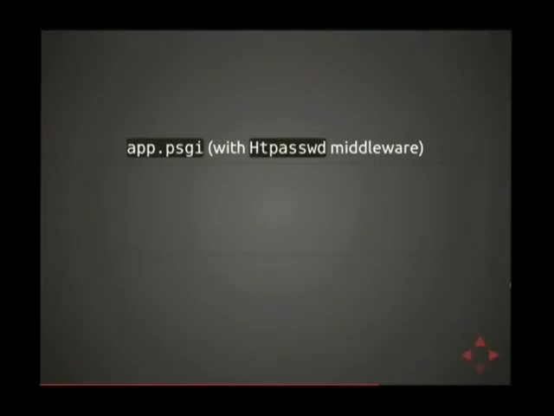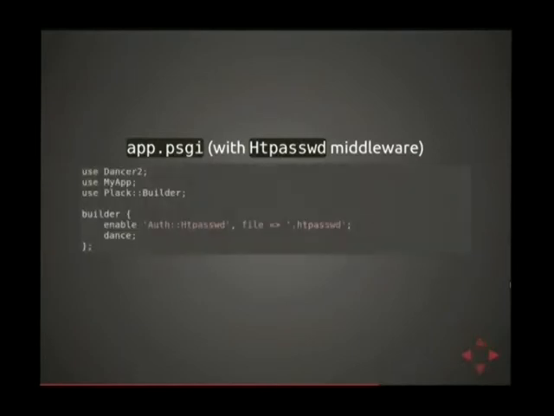Application code is always the slowest. So we don't want to run the application code right away. We want to actually use some middleware to fix it before the application code. There's a middleware for HTTP password. So we can use something called Clack Builder. Remember I said Clack is like a bunch of utilities for handling PSGI stuff. And Clack Builder gives us a keyword called builder. So we can say, generate one big code reference that will include a bunch of stuff in it. Applications and middlewares.